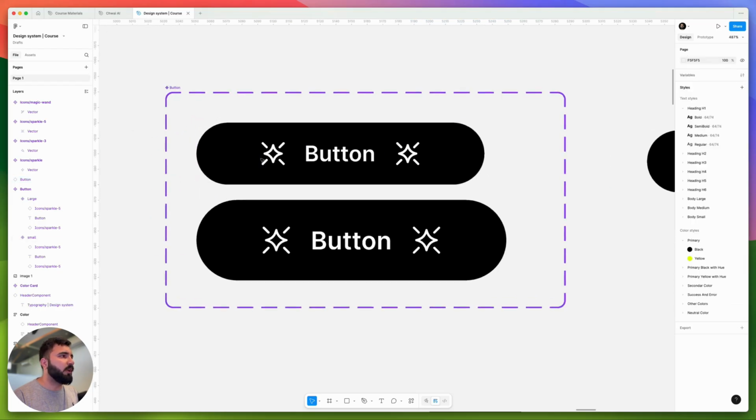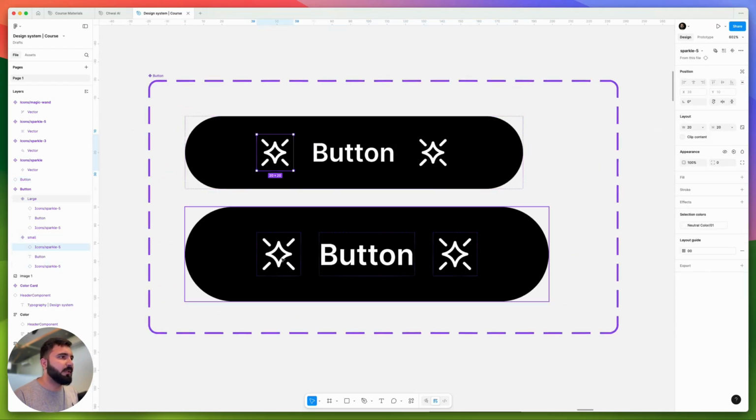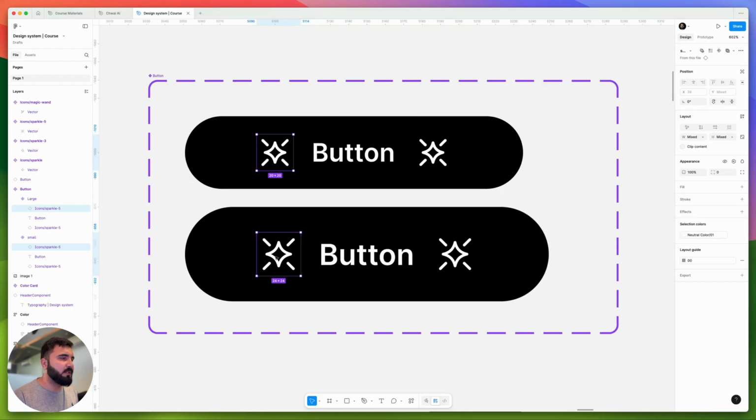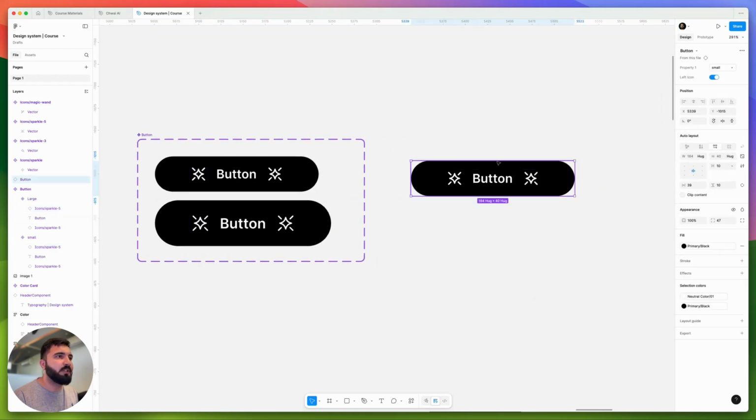All right, so now if I select this icon, and maybe I will select this icon as well, since both of these are our left icon, you can see over here this is apply variable and properties. So if I select this, and you can see over here left icon, I will hit this. So now the left icon property is applied over here, and now you can see we can just do the changes like this.